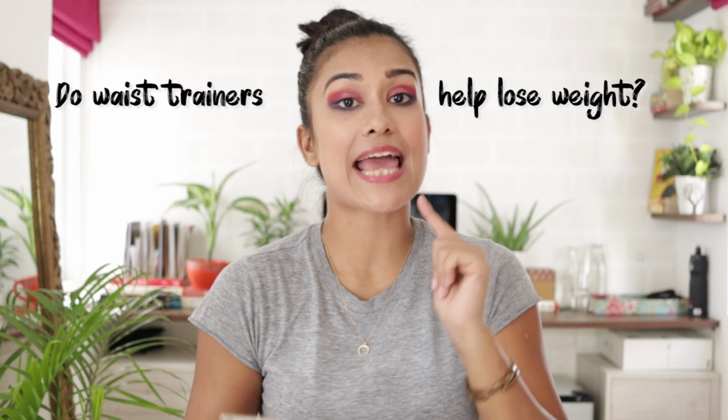Do waist trainers help you lose weight? Wearing a waist trainer can help reduce your appetite at mealtime. It also shapes your waist into a more classic hourglass shape. Again, waist trainers don't melt fat. Please remember, they simply redistribute it while reducing appetite at mealtimes. If you want to lose weight, exercise and eat your vegetables. See, waist trainers do not make you lose weight.